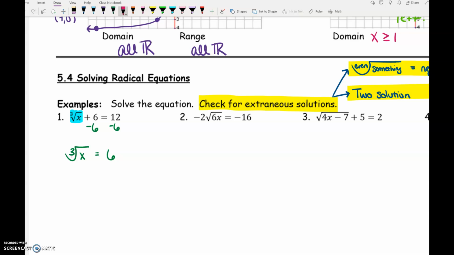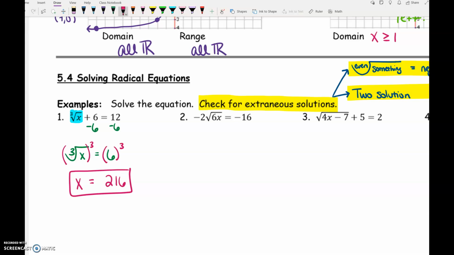To get rid of a radical that has an index of 3, you raise both sides to the third. You raise both sides to the exponent that matches the index of the radical. On the left side, that creates just x. On the right side, we need to do 6 raised to the third, which is 216. We did not have either of our two scenarios occur in that problem, so the answer of 216 is fine.